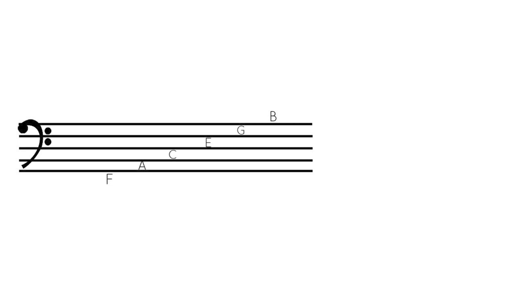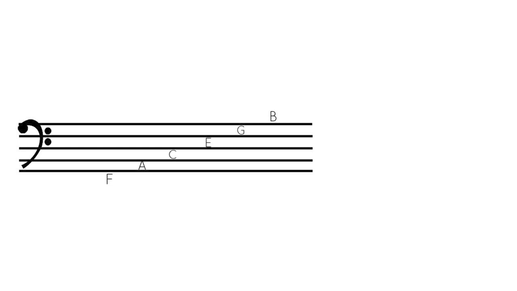As you can see, as you go up the staff, the notes get higher, and as you go down the staff, the notes get lower. Now that you know the note names for the lines and the spaces, whenever you see a note, whichever line or space it is on, it has that note name. And of course, the fingers on your instrument, whatever instrument you play, each of those notes on the instrument correlate with whatever you're reading on the staff.